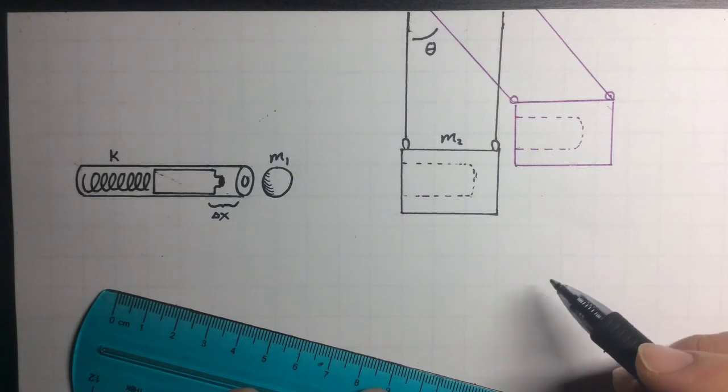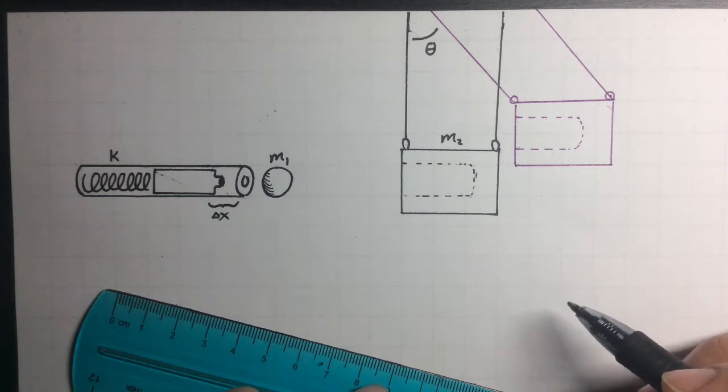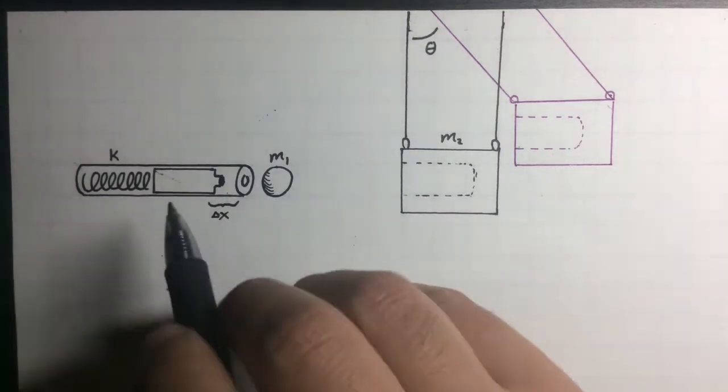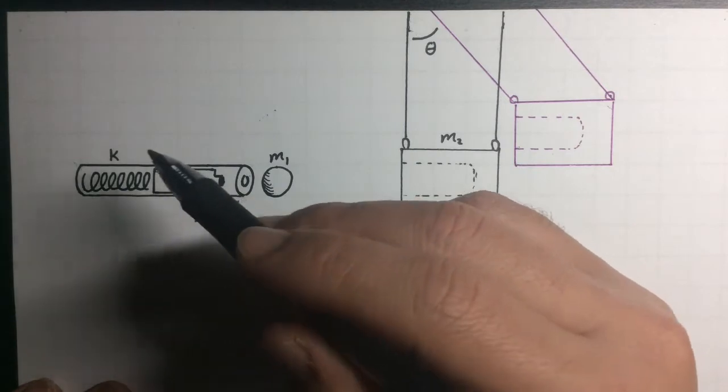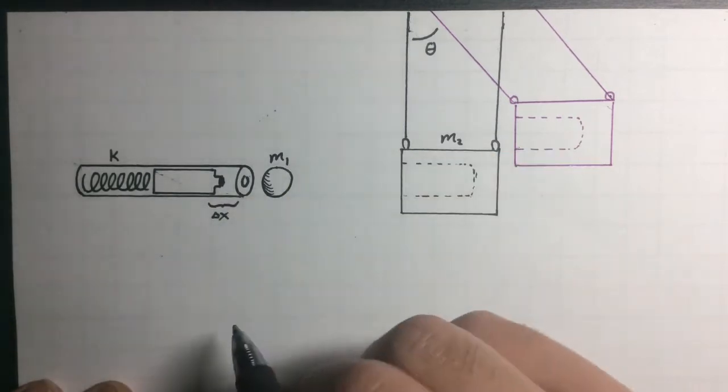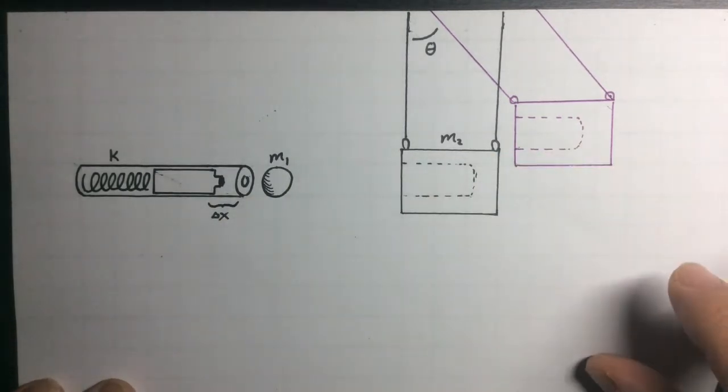On the Ballistic Pendulum device itself, we actually have this rod that gets stuck that tells us exactly what the angle was. Or you can actually take a video of it using huddle technique and see what that angle was in case that rod kind of goes up and swings back. So to start off, I'm going to set this up kind of just with variables, because I know some of you have trouble with variables.